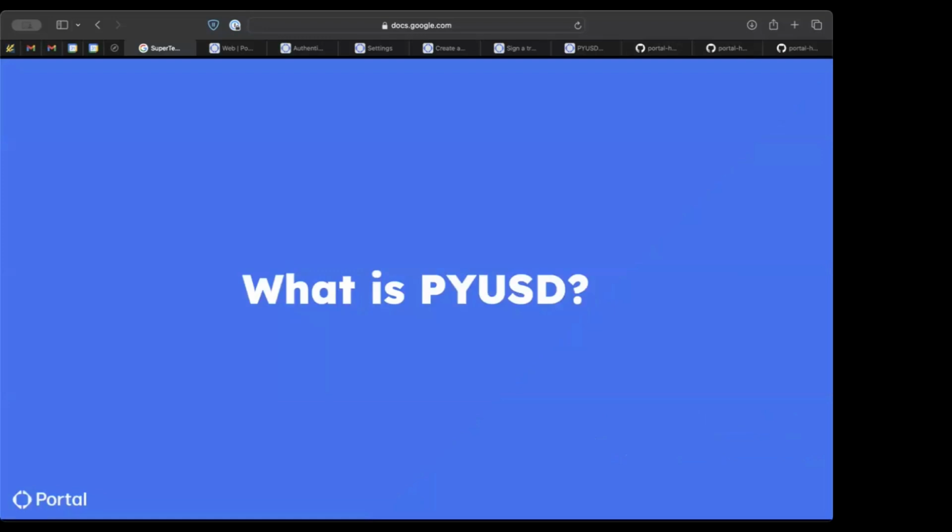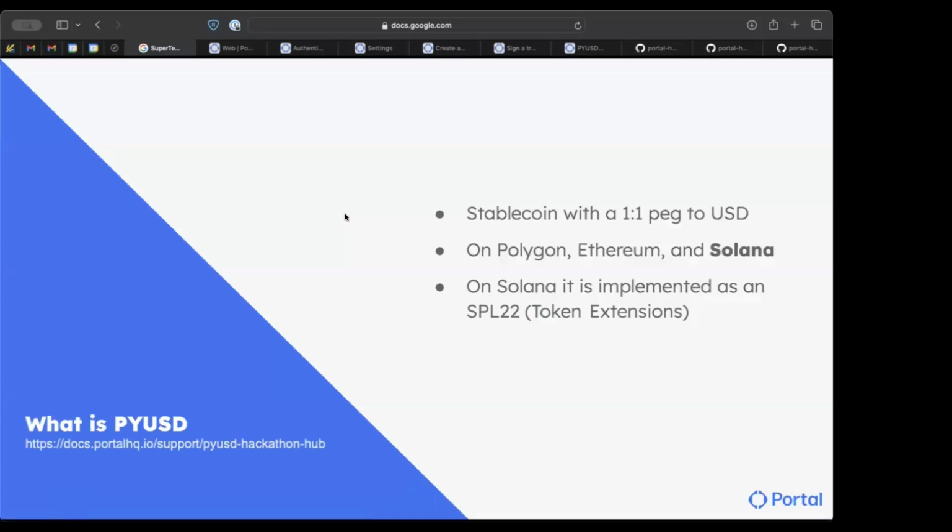So what is PYUSD? At the highest level, PYUSD is a stablecoin that is pegged to the US dollar. It is launched on Polygon, Ethereum, and Solana, which we'll be talking about here.